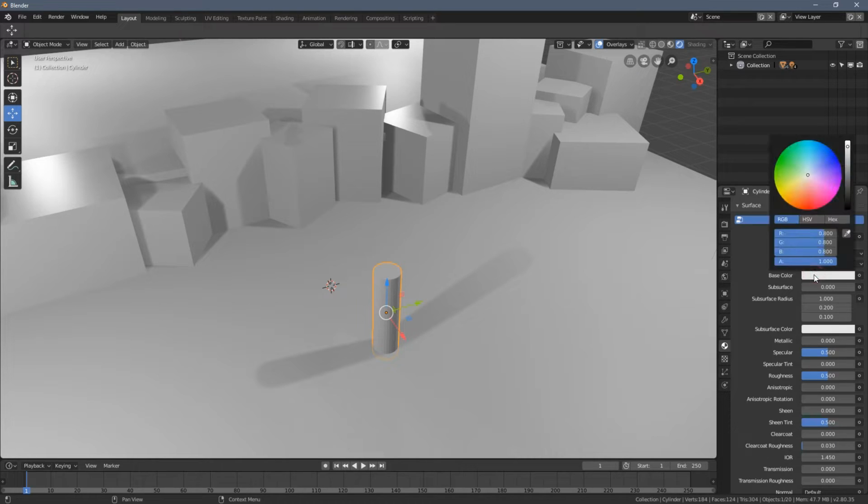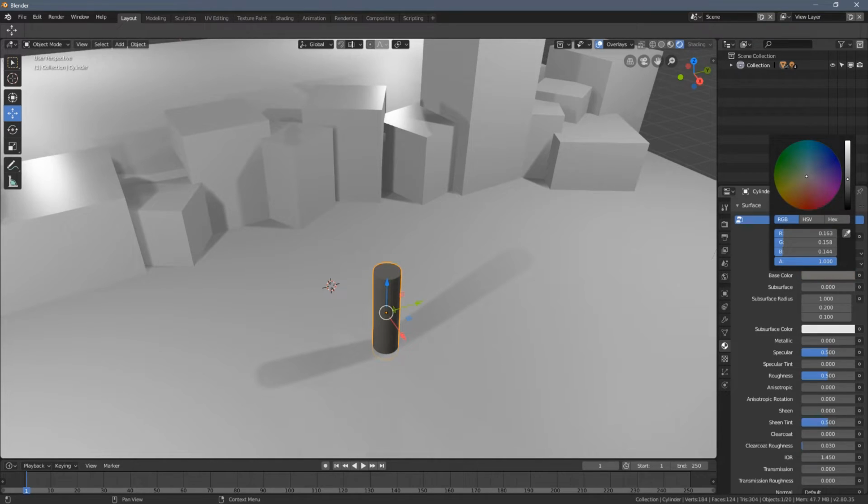So when you click on it with your left mouse button, you have this color wheel, and just by left clicking and holding, you can select a color. So let's go for something that looks like a brown color, which is going to be around here. And here you can change the brightness of the color. And if you move towards the center, you change the saturation.